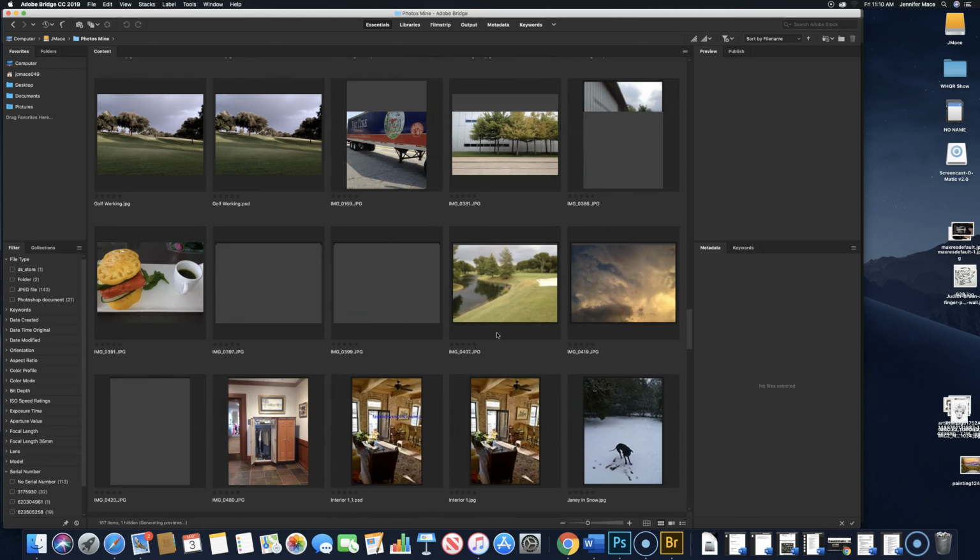Our typical computer screens are about 100 pixels per inch, give or take. Now, if you're a gamer and you have the whole setup, that's a whole different world. But typically, a laptop, it's about 100 pixels per inch. So we have to resize our images so that they upload properly. To do that, you go to the Image tab along the top, scroll down to Image Size, click Image Size. Then this wonderful window opens up.